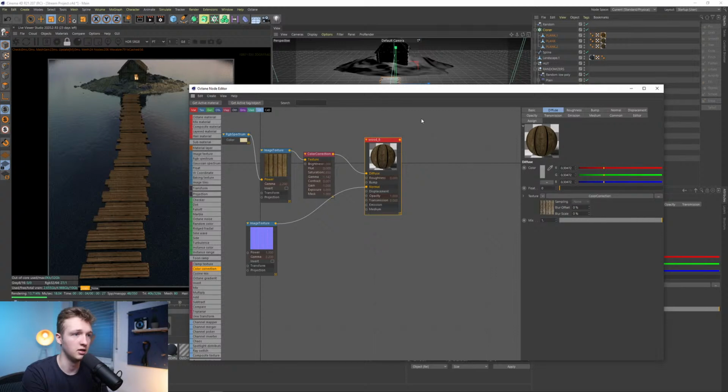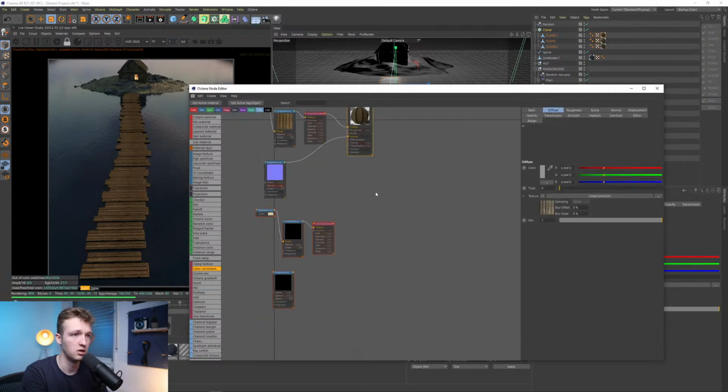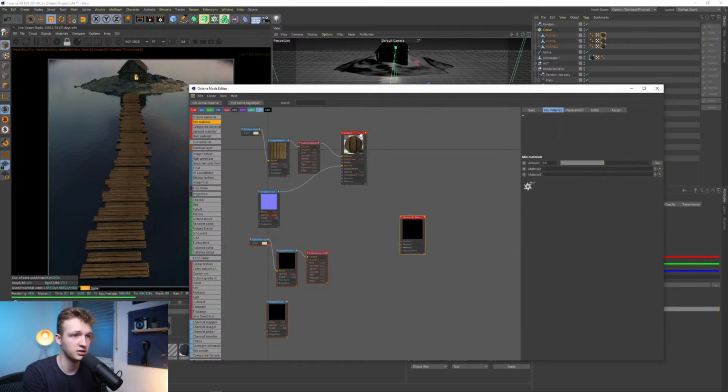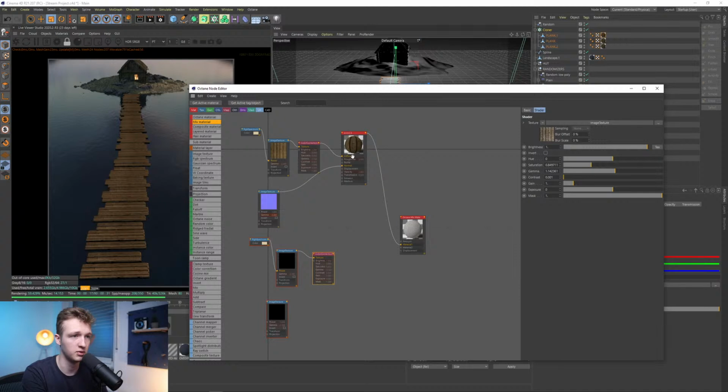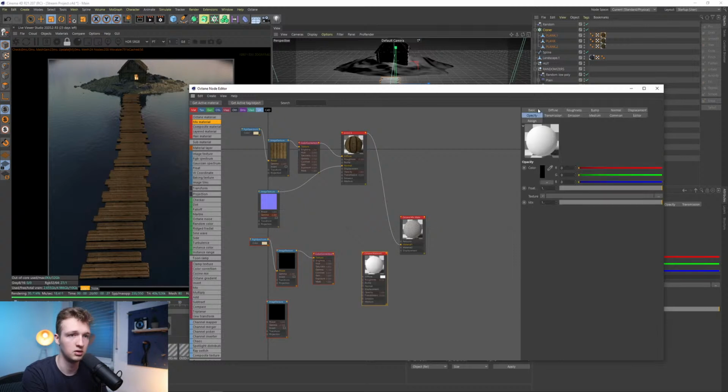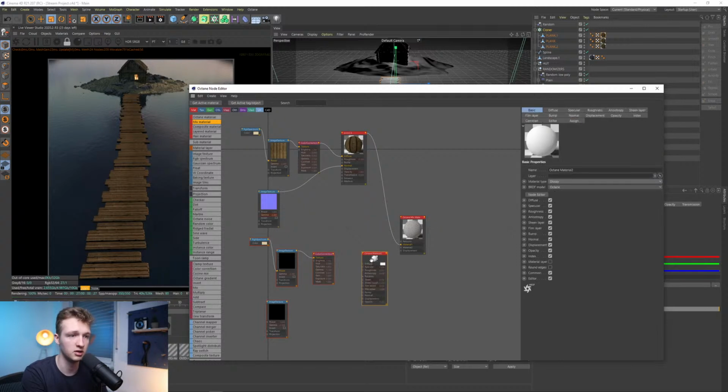I would like to say that we'll do it like this. So I'll create a mixed material on this. This is material 1. Then we're going to have an Octane material, which is going to be a glossy material.